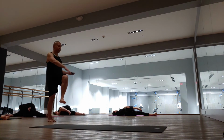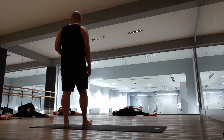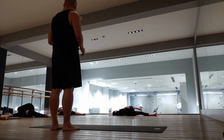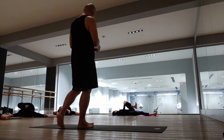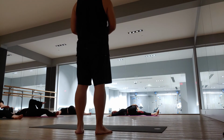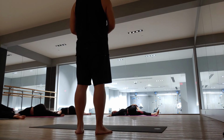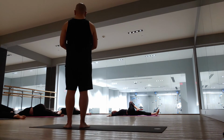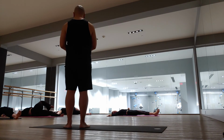You can take your right hand to the outer left leg and apply a little bit of pressure to deepen your twist. Take it back to center, switch legs, switch arms, and twist to the other direction. And start to take it back to center, hugging both knees in.